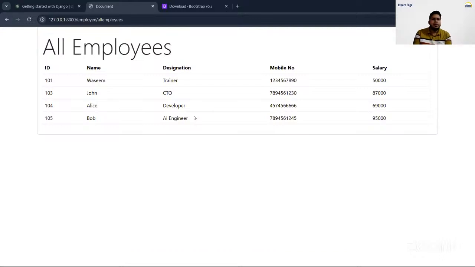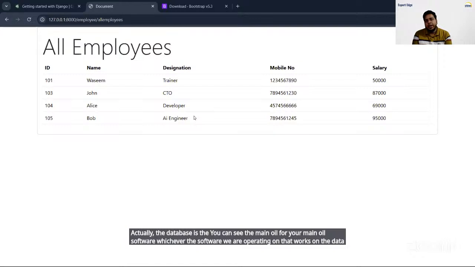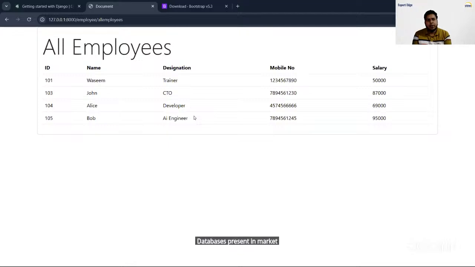Actually, the database is, you can say, the main oil for your software. Whichever software we are operating on, that works on the data, and we need to store the data into the database. There are databases present in the market, like SQL databases and NoSQL databases.